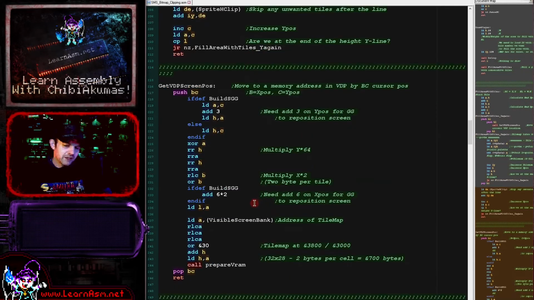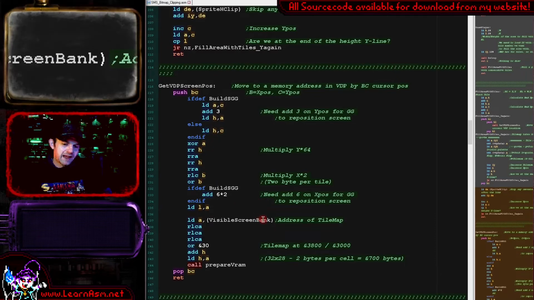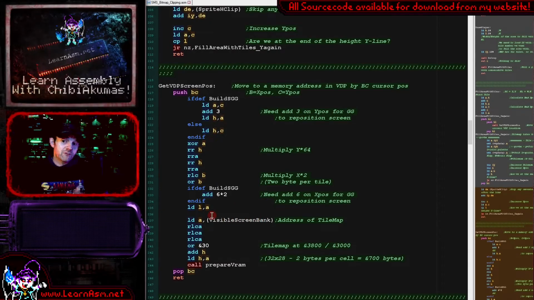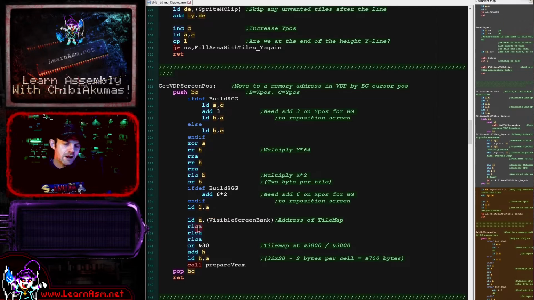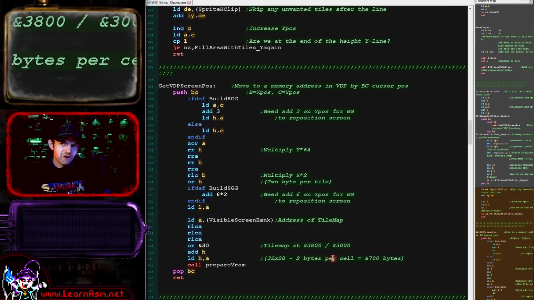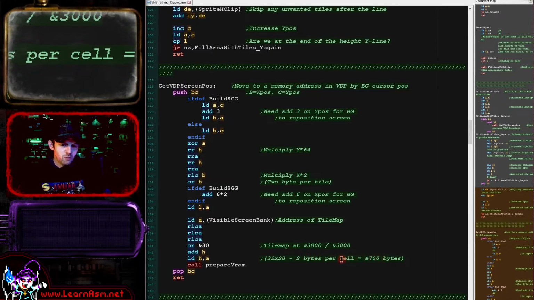The final thing I want to discuss is how we're doing our double buffering. We've got 2 buffers and we're toggling between them to end up with no sprite flicker as we're drawing the screen. And the way we're doing this is we've got 2 tile maps. Now each tile map is very nearly hexadecimal 800 bytes here. And so we have got 2 tile maps, one at effectively 3800 and one at 3000.